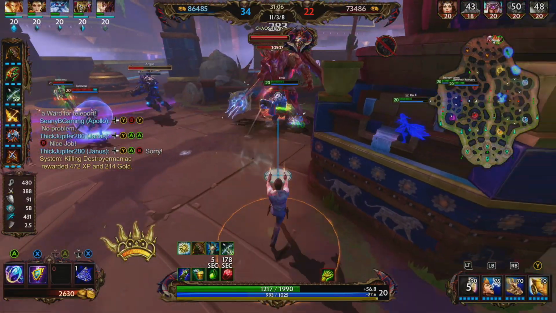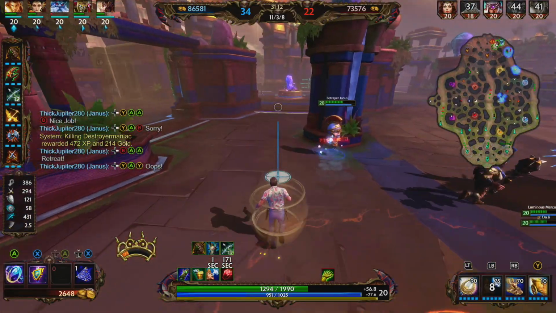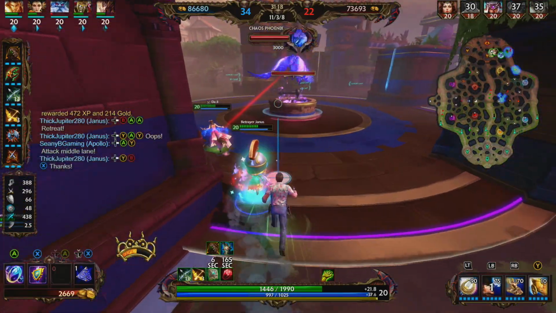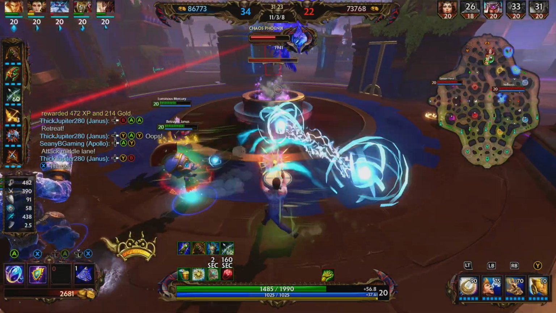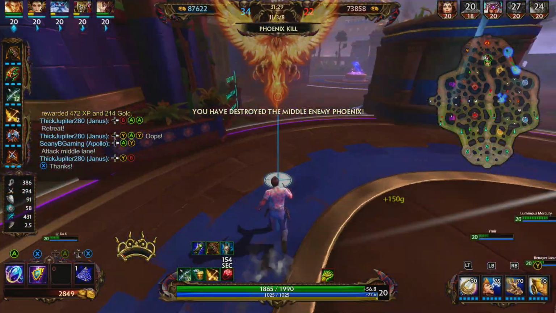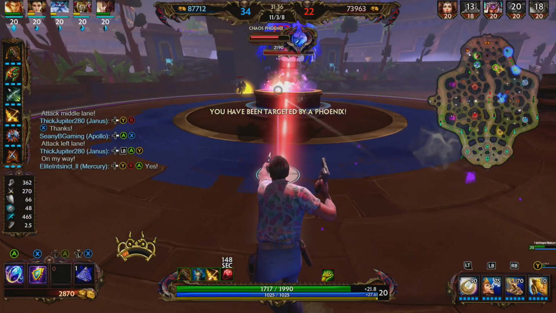Nem just came back up. We're just going to try to get some damage onto the Titan. Get some damage onto this Nem now. Attack middle lane. Just keep focusing the Phoenix. They both backed up. That was a good 2 from Janice. Attack left lane. Middle enemy Phoenix. On my way.